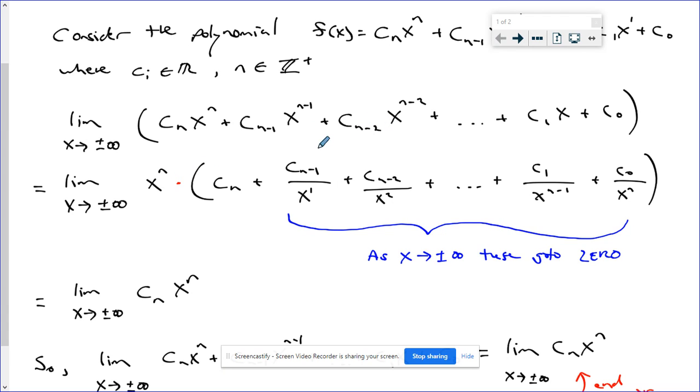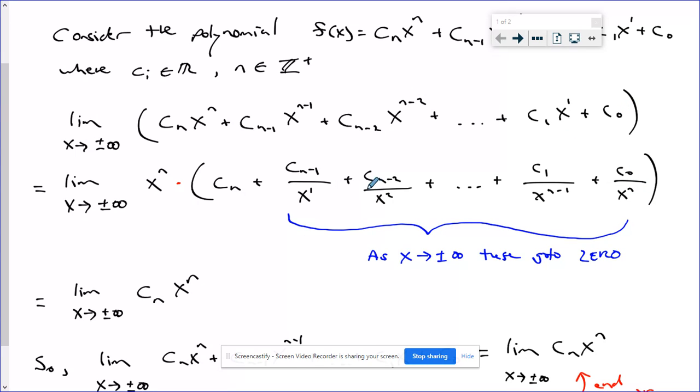x to the n times this. Notice the power here is now x squared in the bottom. When I subtract n and 2, I get n minus 2. And I can do that pattern forever all the way down to here. This one might be a little bit bananas, right? When you do n minus parentheses n minus 1, you're going to get x to the 1. So you're still subtracting the powers there. And then this one's a little easier. You do x to the n divided by x to the n, that's just going to cancel. You're just left with the constant there.